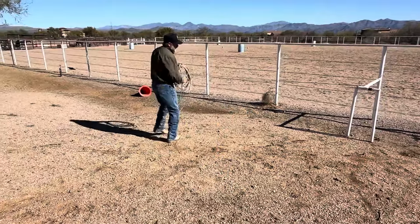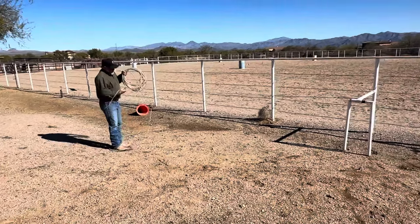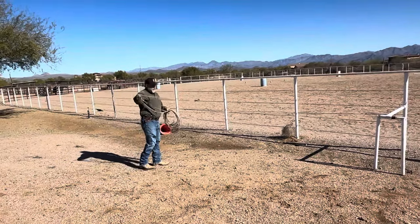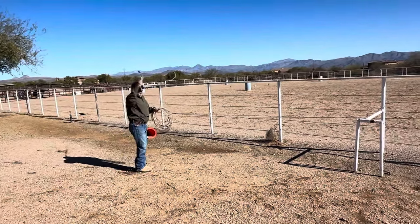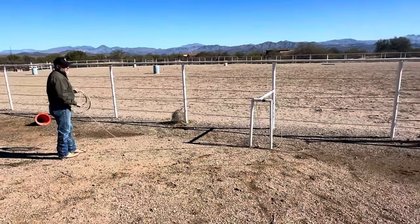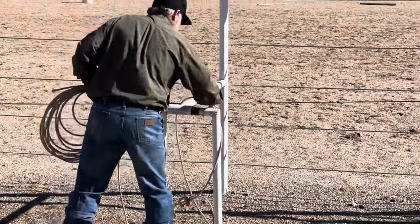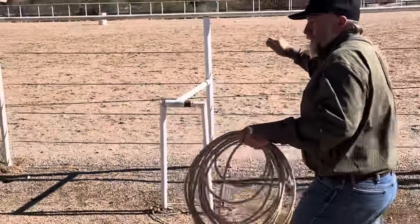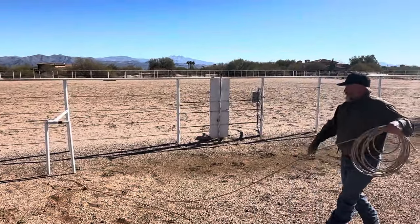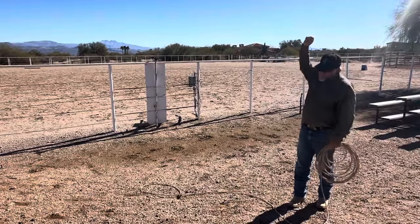And that's one of the benefits, because sometimes they're up against other cattle or other things. We haven't talked about it much, because that one loop was just for a couple people that were watching and asking some questions. But I may want to throw a backhand in there and have that kept. There's a lot of different shots — that was just one shot we were talking about, getting that arm back on that long sweep.